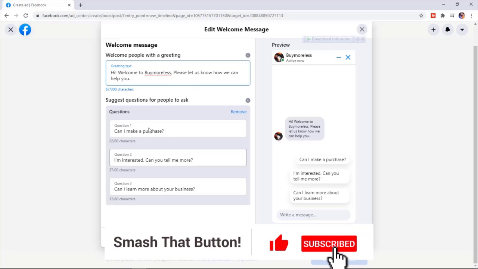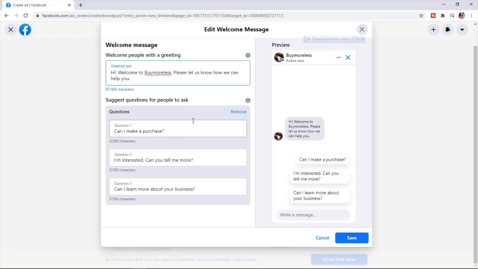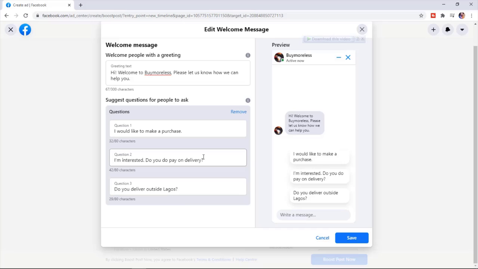And then it's going to suggest what the customer can ask. So you can set this to the intentions of what you would like the customer to do. All right, so as you can see, I have changed up the questions a little bit. So I have question 1, question 2, or question 3. So it's up to my potential customer to click on any of them instead of them having to type it out. I'm just thinking ahead. I'm putting out the questions that they would most likely ask, and then I will just answer the question.